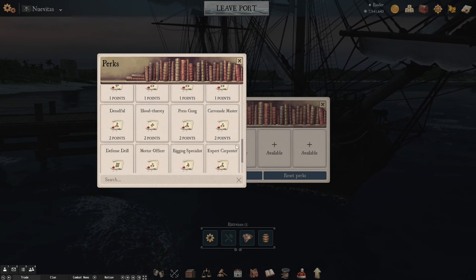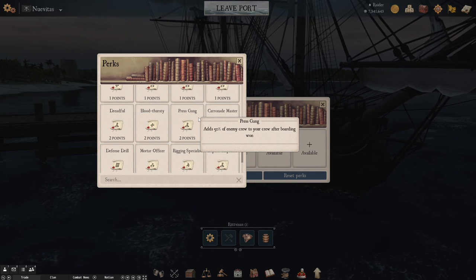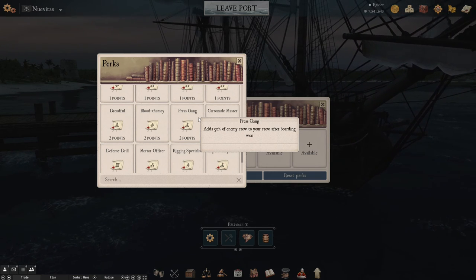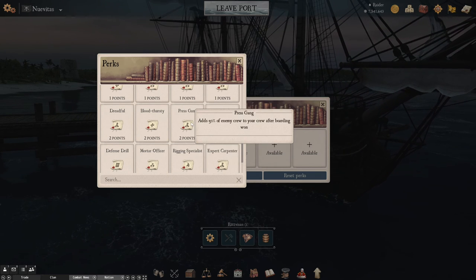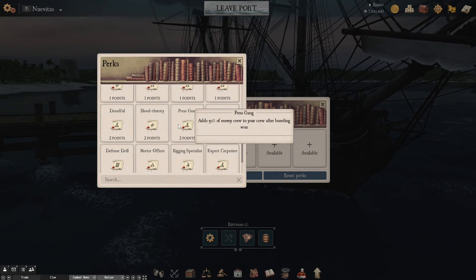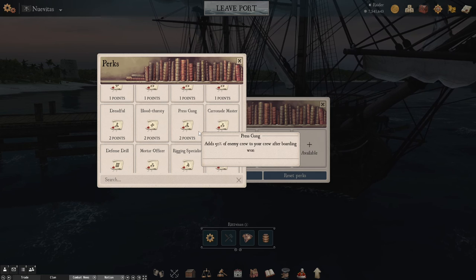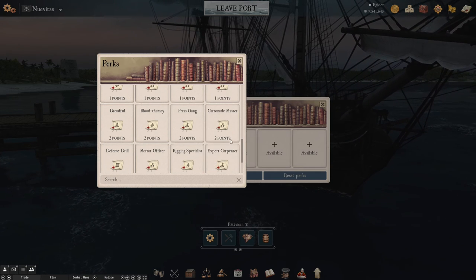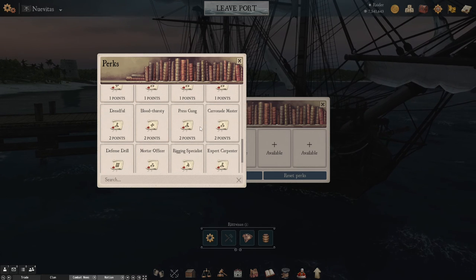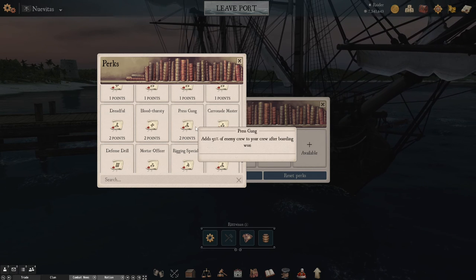Don't worry about Bloodthirsty, I don't think. Press Gang is a good one. Press Gang adds 50% of enemy crew to your own crew after boarding one. I mean, that's fine. If you've got room for it, put it on. It is a specifically boarding-related perk. But rum is so cheap these days. If you've got enough rum, you probably won't need this. I would prefer to take, let's say, Carronade Master myself, if I had to choose. But if you have the points to spend and the room, you could grab that.